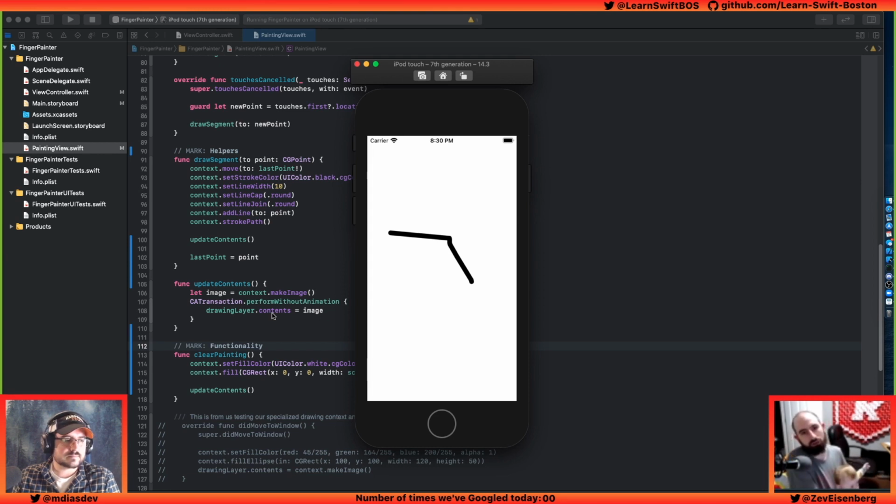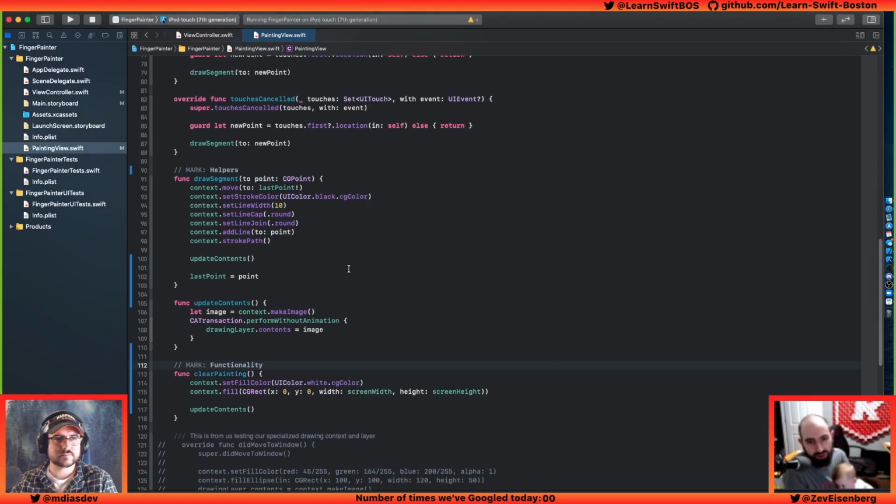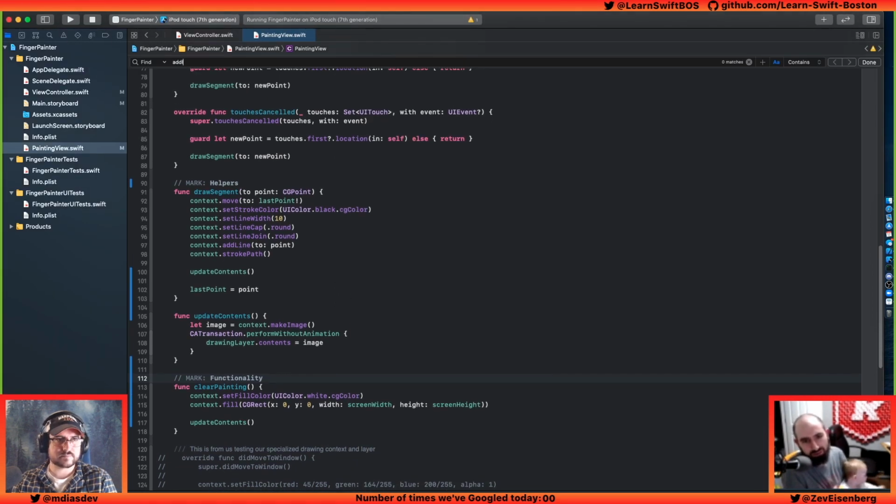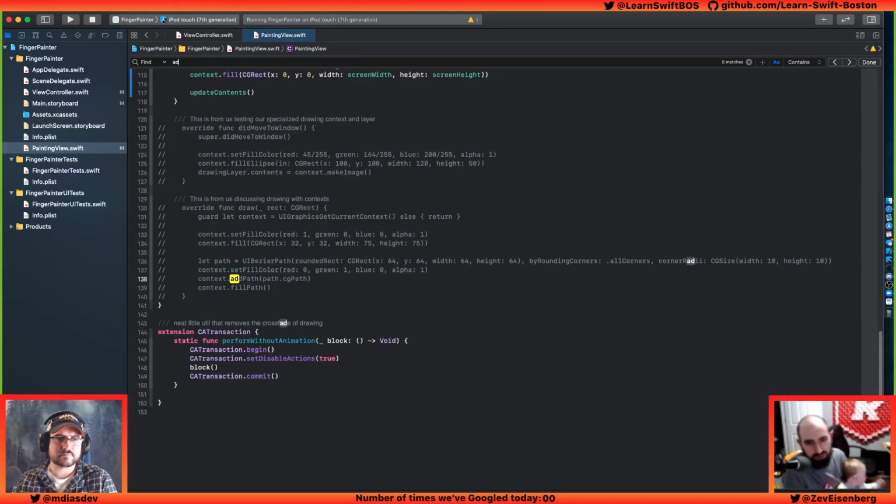And we can do this actually. We can do this really easily. We can't do it that easily. That's annoying. Okay, when you go to add the layer, wherever that is, send it to the back. Add sublayer.